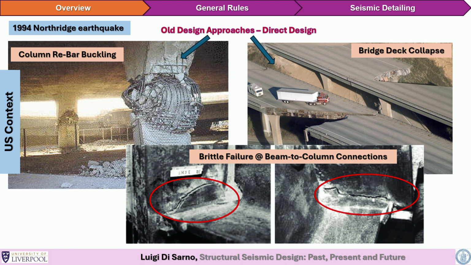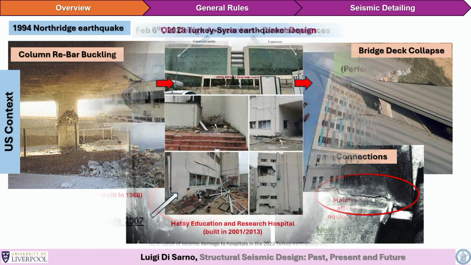Severe damage was observed for decks in bridges, but also, and more importantly, this is part of the rethinking of all the seismic design for steel structures. It happened in beam-to-column connections, where the material was not ductile enough, it was brittle enough to create large cracks, particularly for large beams and small columns. And this, of course, changed all the next generation of codes since then.